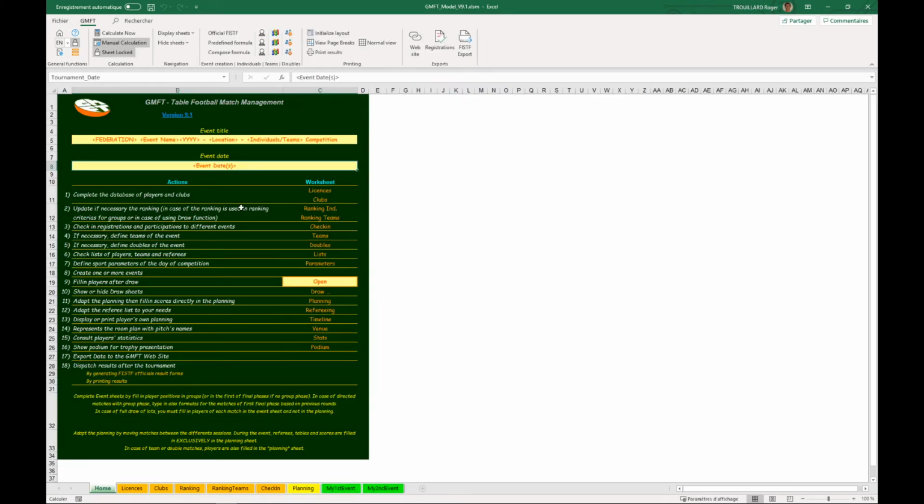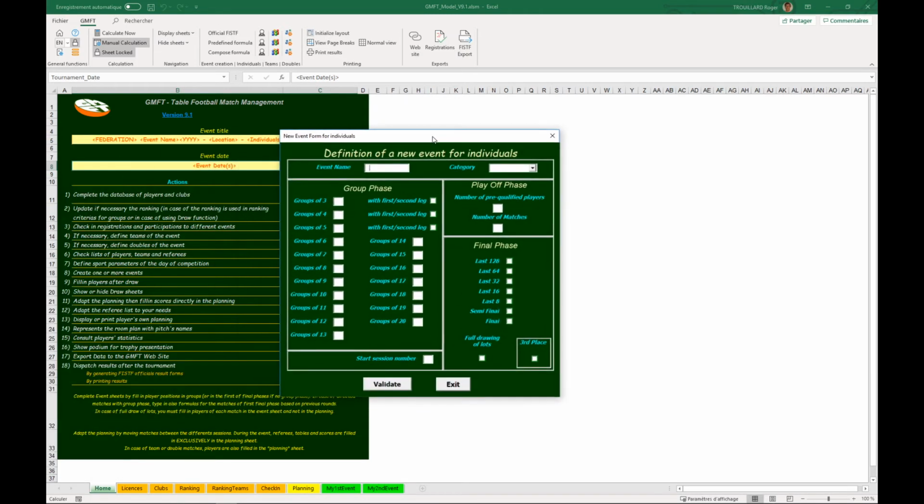Have a look at the third. The third is the custom, composing your formula by yourself. So again, we click on this button, and here you can see that we have a lot of things to fulfill. So the name again, my third event, the category, open, and so you may precise the number of groups.